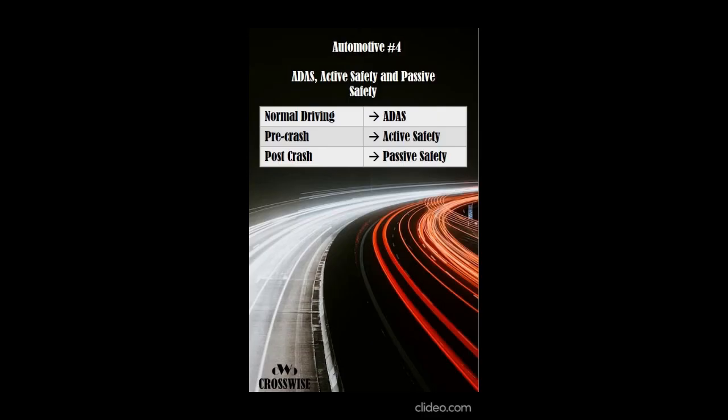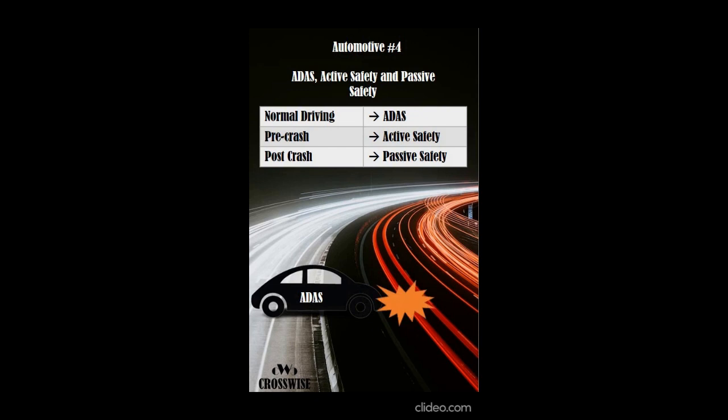In the driver assistance system and safety domain, these are the three commonly used terms: driver assistance systems, active safety, and passive safety. I will explain the difference between these three with some real examples. In a normal driving scenario, the functions that you use to make your driving more comfortable and more intuitive are the driver assistance systems.